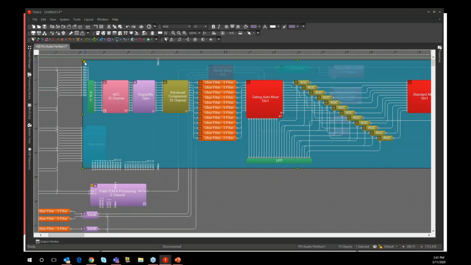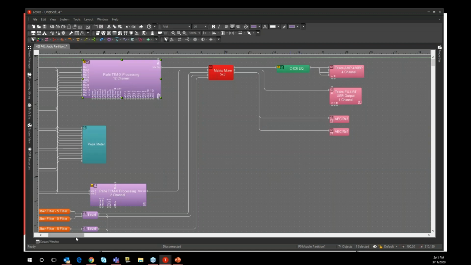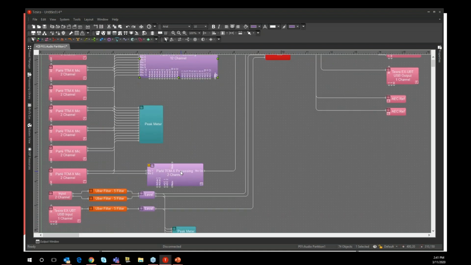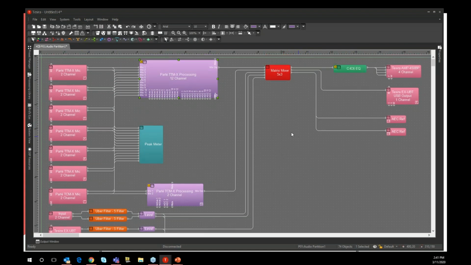So this file, while complete, you may want to add some additional EQ, maybe some more level control, maybe there are some additional inputs and outputs here. If you have locally reinforced microphones in the room, you may be required to do a little bit of AEC referencing for those. So you may need to use a per channel reference, which we have another webinar on as well. All that may change, but for the most part, this file looks incredibly simple because it's all included in here.